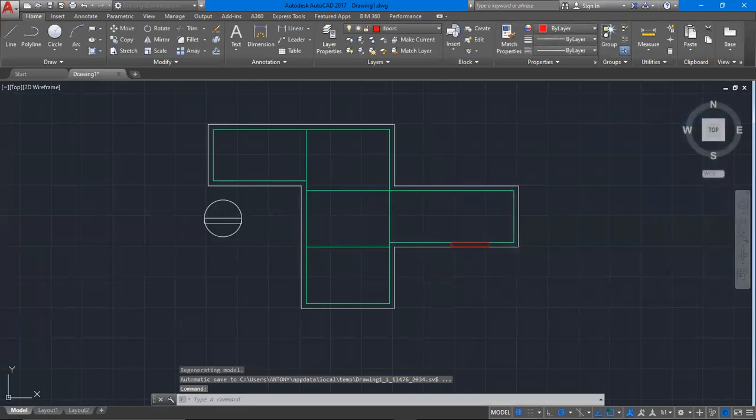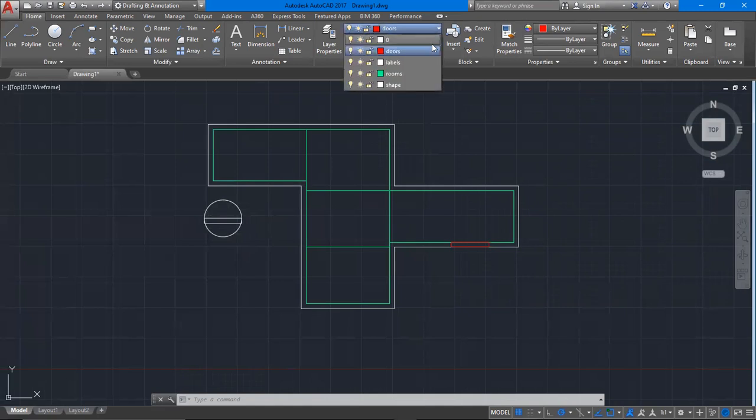So I had door 3. So that is why it said, do you want to replace door 3? And then I said, okay. So this block right here, I can now comfortably move it back to the layer doors. Oh, sorry, I was working on a layer doors. So let me go back to layer 0.